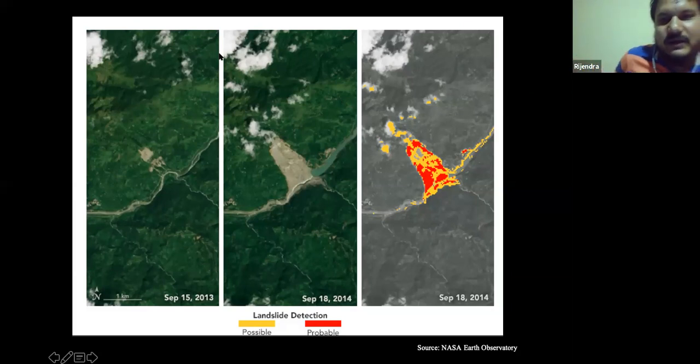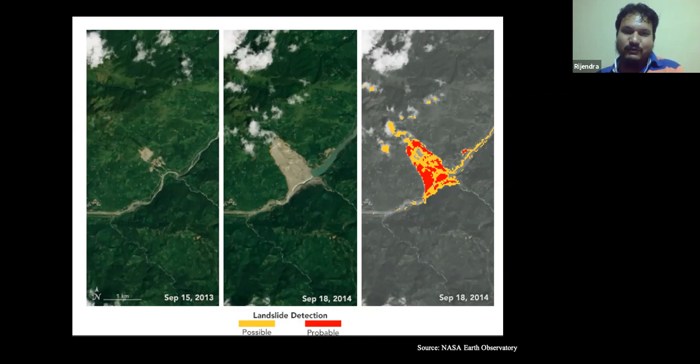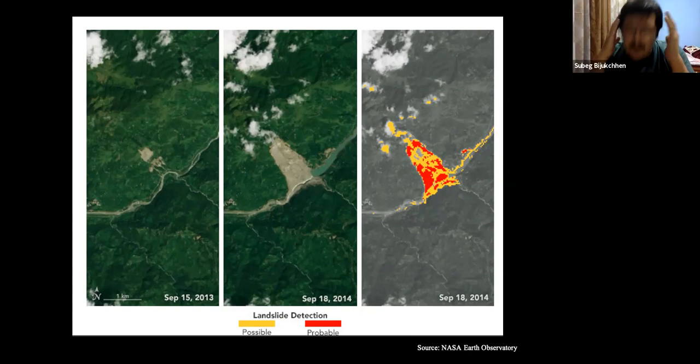Okay, Dr. Subeg, when we are monitoring land degradation and air pollution, I found a very nice software, or what can I say, something on the internet that's known as trends.org. I don't have so much of concept, but there was one platform, trends.org, where I can visualize the map regarding the land degradation and regarding the air pollution. But when I want to find out for this landslide, I could not find that sort of platform. So is there any other proper platform where we can go and then just see the data and then can come up with the visualization map?